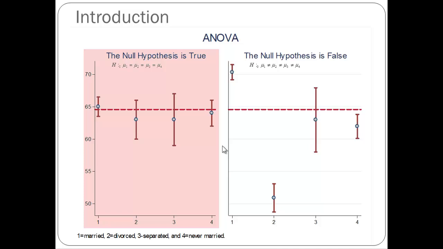On the left-hand side, I've made up some averages. They're not actually anything based on the GSS data, but that graph on the left is consistent with the null hypothesis. All of the average group sexual frequencies fall very close to the overall average and close to each other. If we were to see evidence like the graph on the left, we would conclude that the null hypothesis appears to be correct. We'd fail to reject it. If we see evidence like on the graphic on the right, we would conclude that the null hypothesis should be rejected and that the alternative is more plausible.